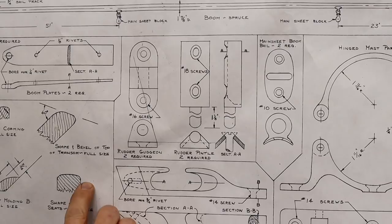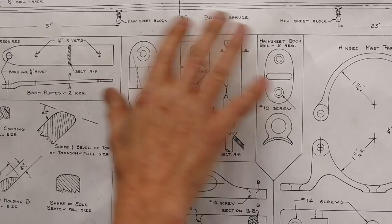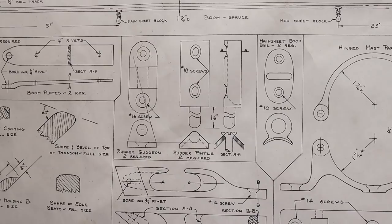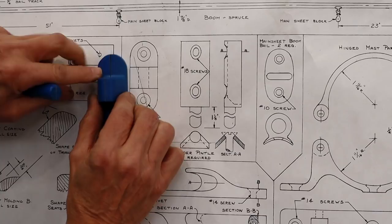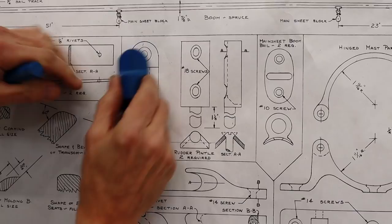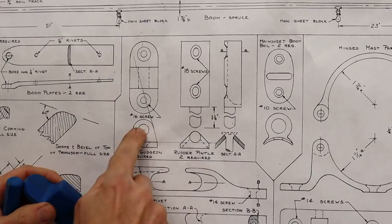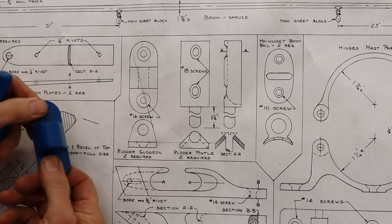So what I'm going to do first is make patterns of these. Now, if you remember from the past episode, the pattern is exactly the object that you want to make. So I've made a couple of patterns here. And you can see that here is the gudgeon. So you can see it fits right on top of there, the exact size. And then this view is the end view here. Now, I haven't drilled a hole in there because I need to cast it first, and I'll drill the hole after the piece is made. Same thing with these two holes here for where it gets anchored onto the transom.